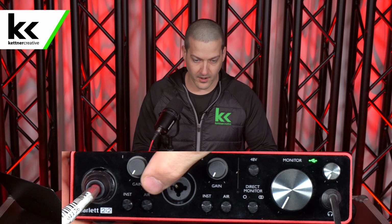Now we do want to look over the audio interface. We want to make sure that all these buttons are turned off. If you have a button on, you'll see that there's a yellow light on the air button, or the instrument mode is red. Just turn everything off. We don't need to use phantom power at all. We don't need to power this microphone as it is a dynamic microphone. It gets absolutely everything that it needs through the XLR cable connected to the audio interface.